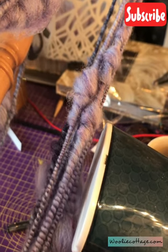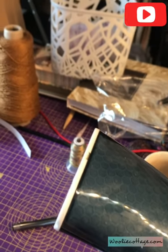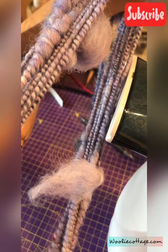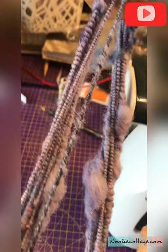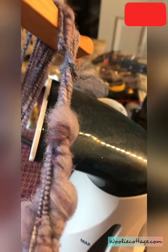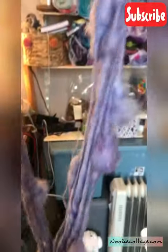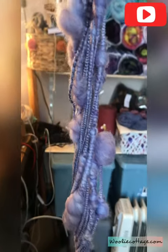And that just helps relax the fibres, takes out any excess energy that may still be in there from doing your spinning. I'll just flip it around. There you go, that yarn is a lot more relaxed. There we go. So I will let this hang and let the steam settle on the yarn and dry out as it would do, and then I can use it whenever I want to.